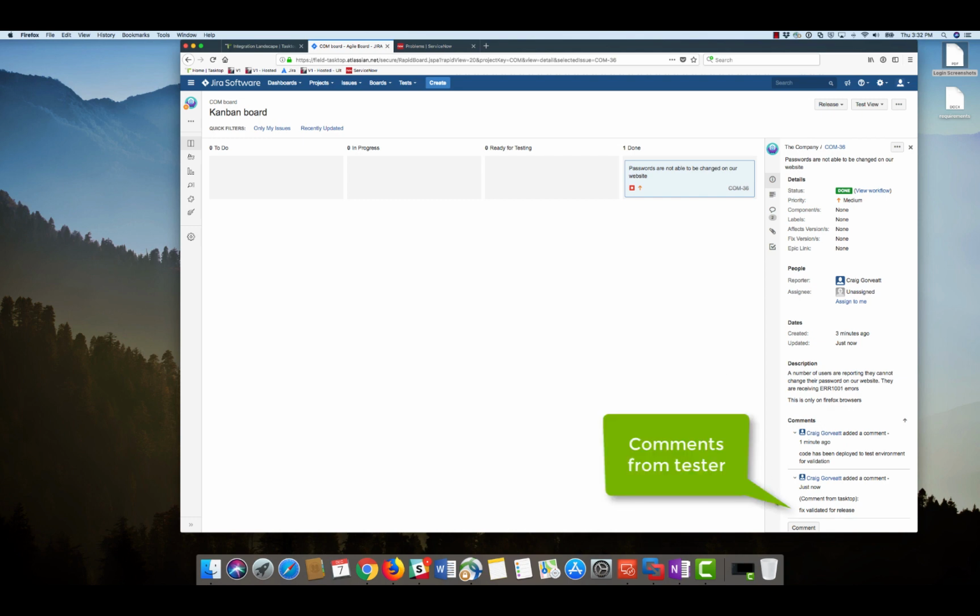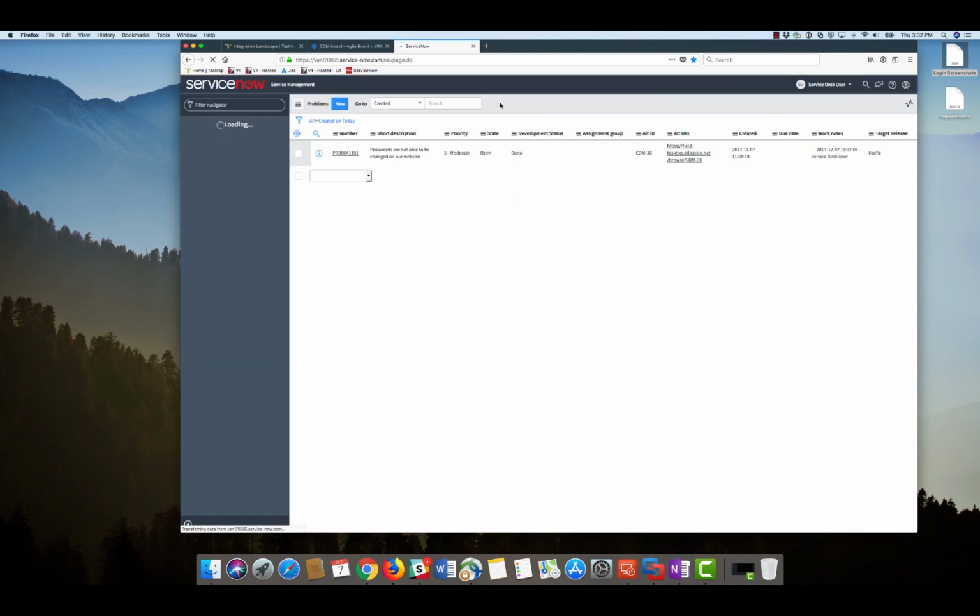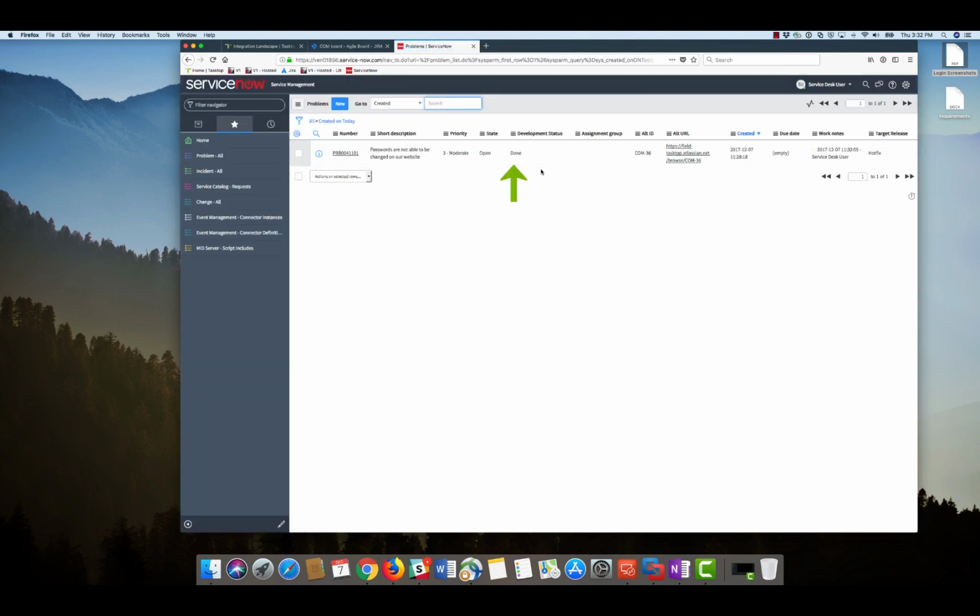Back in Jira, because the tester changed the status to fixed, the bug has moved to dev done. You can see the comments from the tester. The developer goes ahead and adds this item to the hotfix. Back in ServiceNow, the support engineer can now see the development status has changed to done and that the fix will be available in the hotfix. If you hover your mouse over the work notes, you'll see all the comments made in both Jira and Micro Focus ALM.